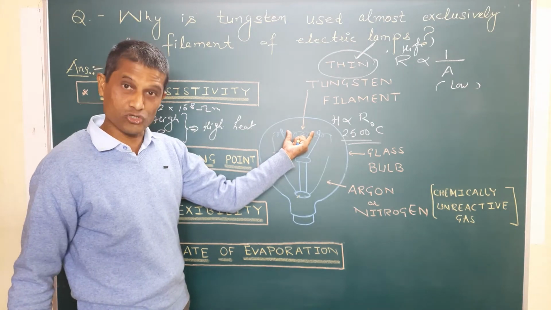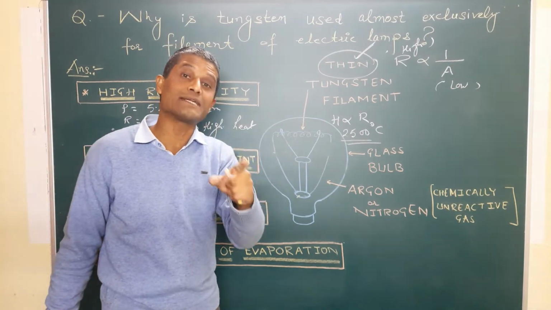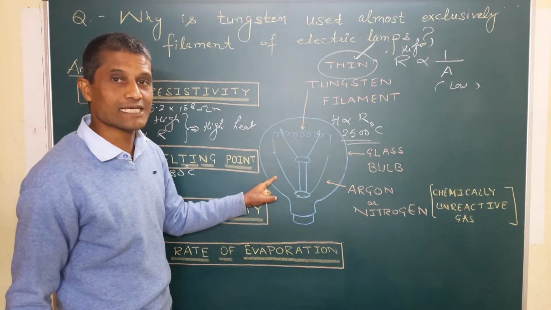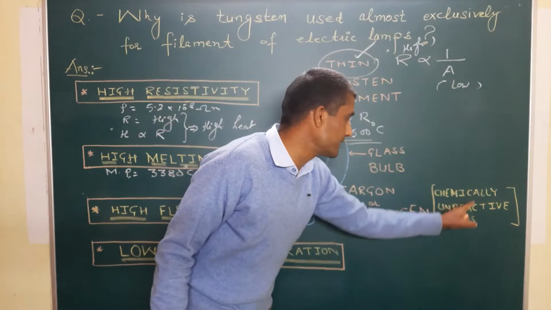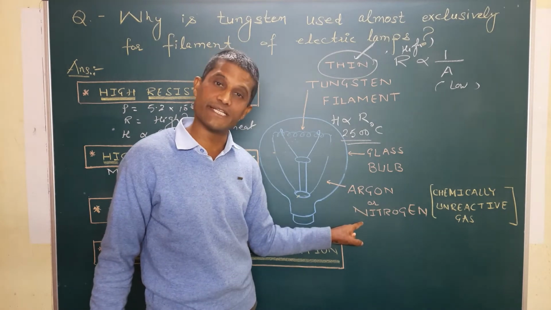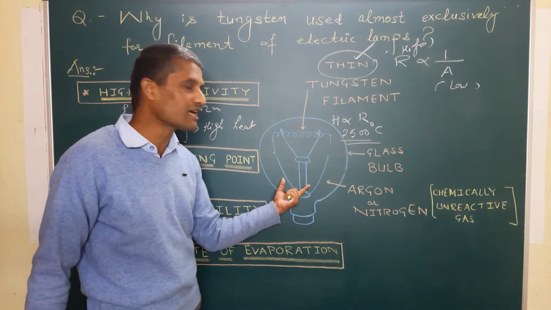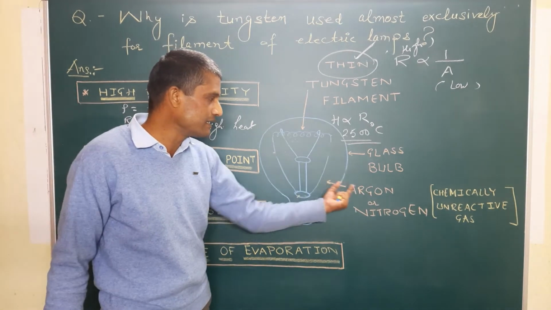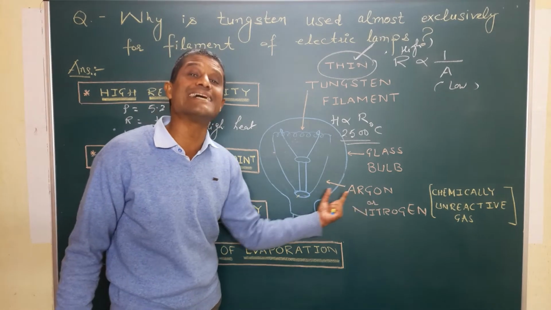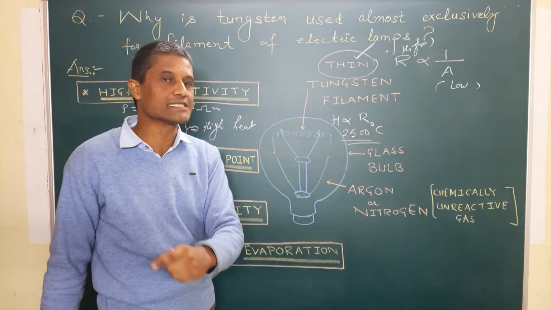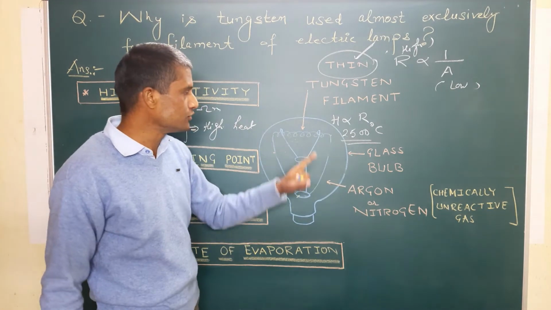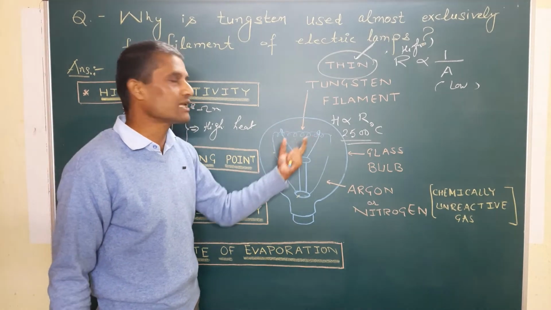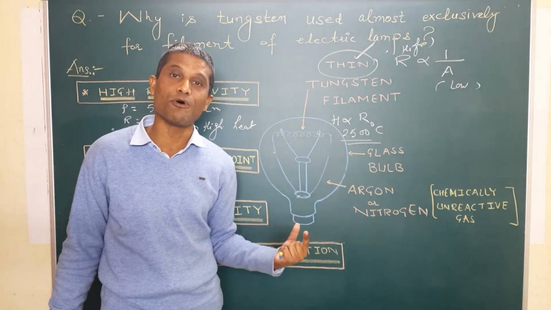Because the process of combustion will take place thanks to the availability of the supporter of combustion called oxygen. So in order to prevent that kind of eventuality, we are going to fill this electric bulb with a chemically unreactive gas like argon or nitrogen. Now these gases are going to prolong the life of this filament, because being unreactive, being inert in nature, argon or nitrogen do not react with the filament, and that's where its life is not in danger, it's safe over there.